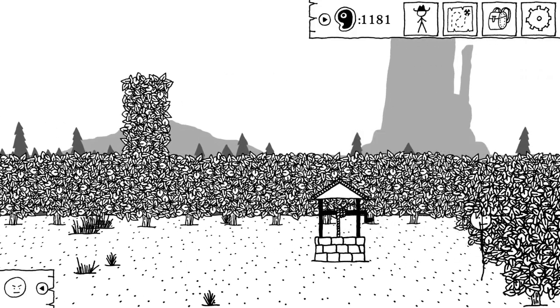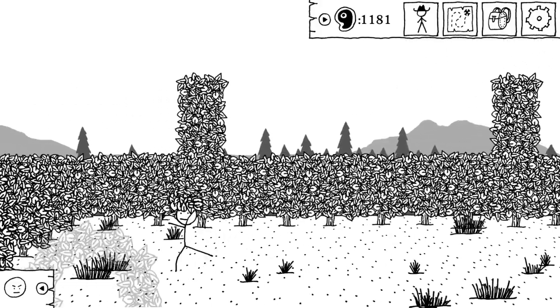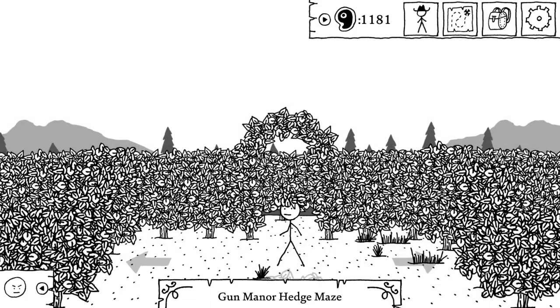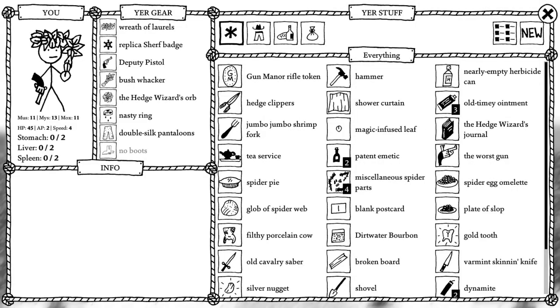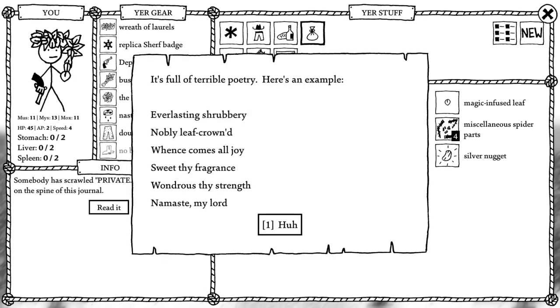I don't want to go down to the cellar right now. Hold on, my brain might have finally done a smart. Yes, okay. Where is that book? Everlasting shrubbery, nobly leafed crown, whence comes all joy, sweet thy fragrance, wondrous thy strength, namaste, my lord. East, north, west, south, west, north.